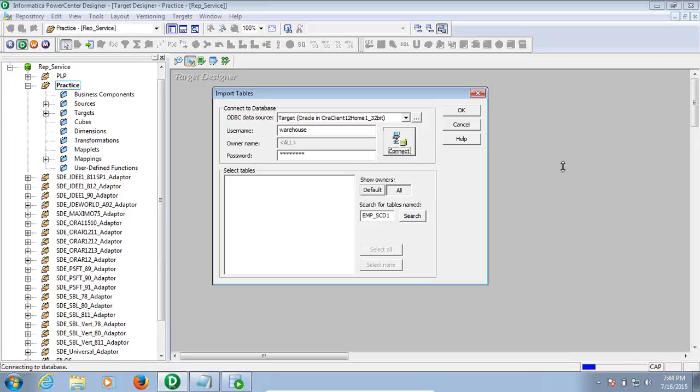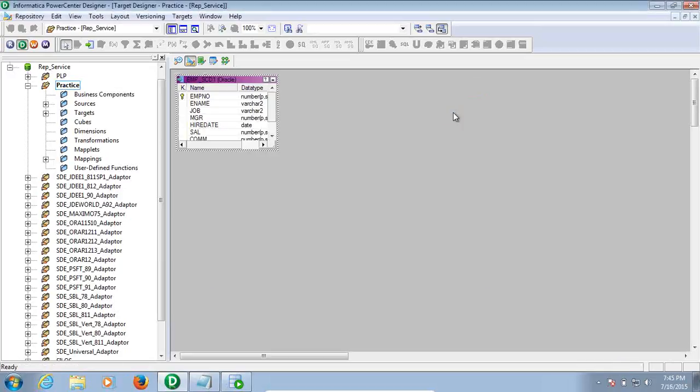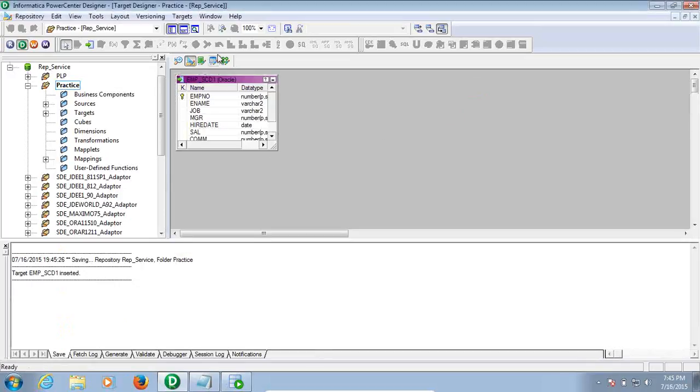I'm just connecting. Okay, I have successfully imported my target table.